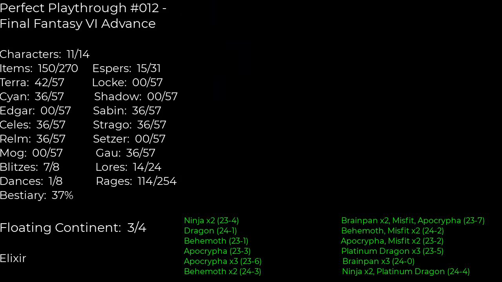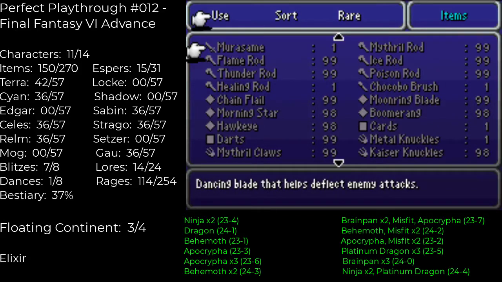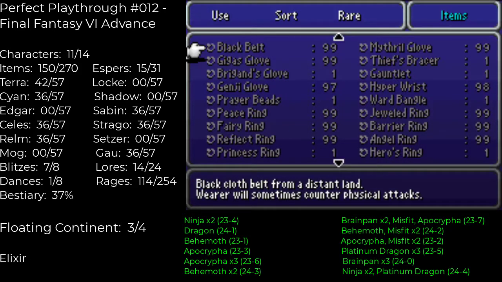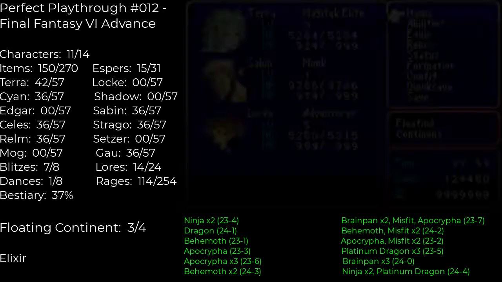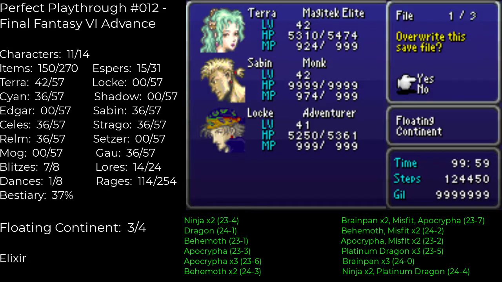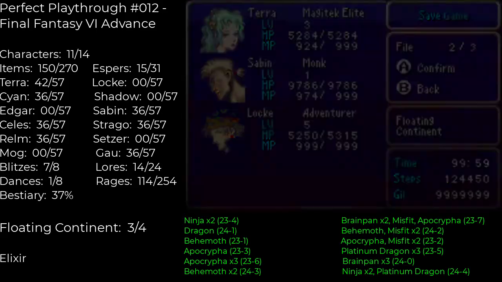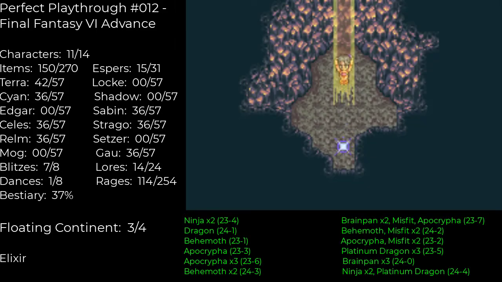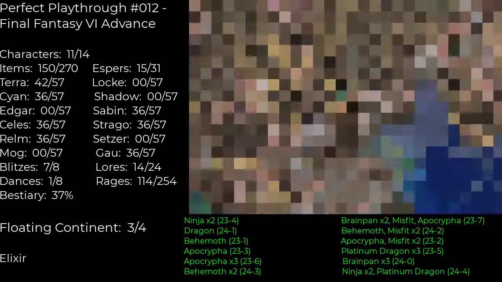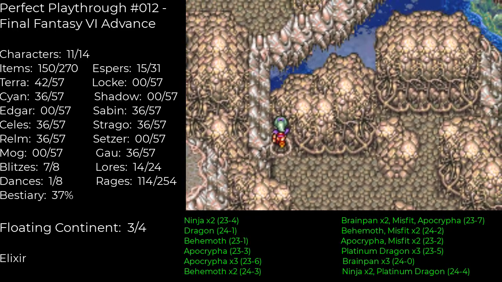So now we're back. Everyone's level 3, level 1, level 5, and level 4. Not sure why I'm trying to accomplish this, but here are the items. 150 out of 270 items. And I want to create a duplicate save just in case I missed anything in the World of Balance. You know, just in case.